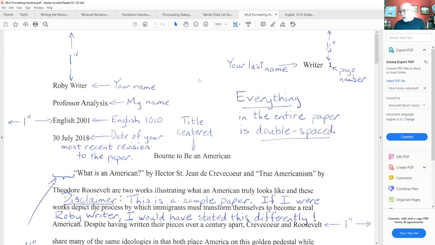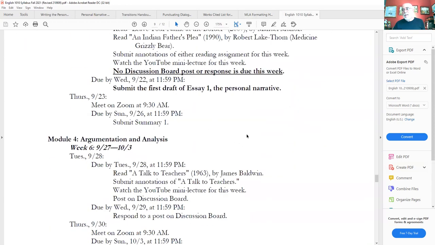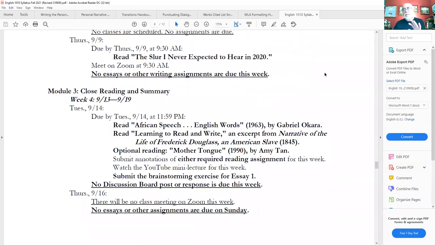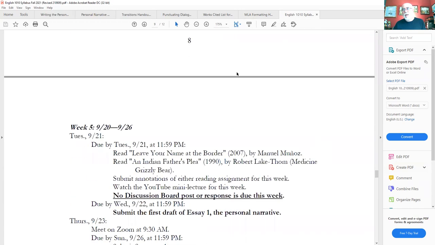Okay, let's see here. I'm running out of time here. So yes, on the syllabus, on the 26th, you have your first summary due. Don't worry about this right now. I'm just putting, did any of you see the movie Inception? I'm putting this idea in your head right now, but summary, okay? So we're gonna be summarizing the Okara essay. It's a 1,000-word essay. And you're gonna be doing a summary of about 125 to 250 words, all right?